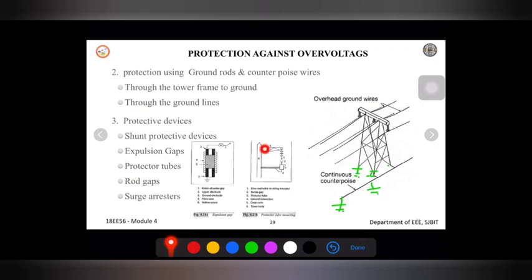Similarly, there are cross arms which will support your transmission line via the suspension type insulators here, and the tower body. So if you look at any transmission line, it will be protected using this kind of protective device against the over voltage which is happening in a transmission line. So this is regarding protection against over voltage for a transmission line.